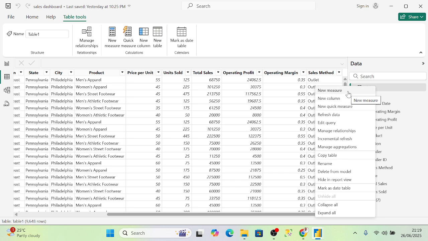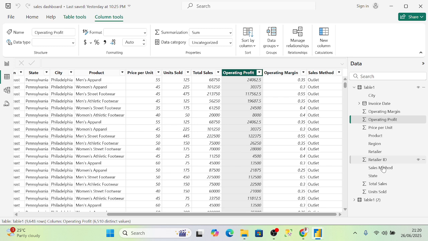For example, if I want a new measure which will give us the total number of units sold, I can create that measure not as a column but as one value.